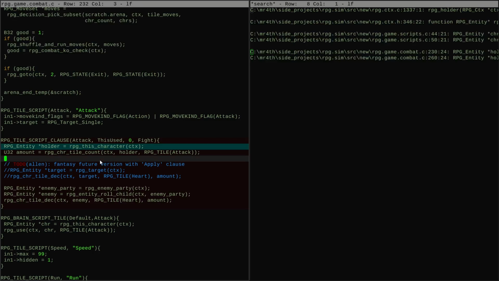Like, this is a spot where they don't mean the same thing, but I still think they should do this, right? So whichever character is using the attack tile, it's their counter that we look at when they use it. The other way this could work is if you could say that you're using someone else's attack tile, but that's not actually how anything works. When you say you're going to use a move, all we provide is the character entity that you are using the action with, and the tile ID that has the use clause that you want, right?